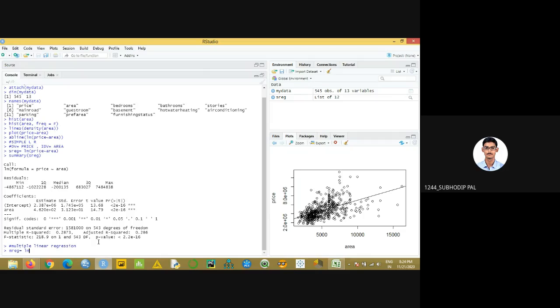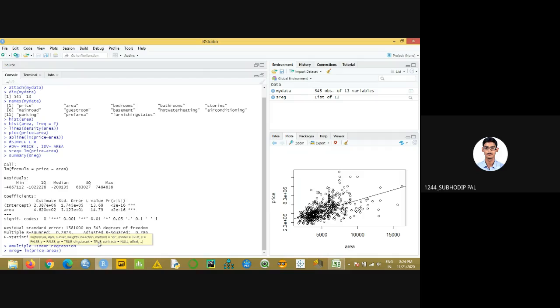The function will be lm first. Then I'll put price. First I have to put the dependent variable, then the tilde, then all the independent variables I have to add. So first is area. How do I add the next variable? I'll simply press the plus button.